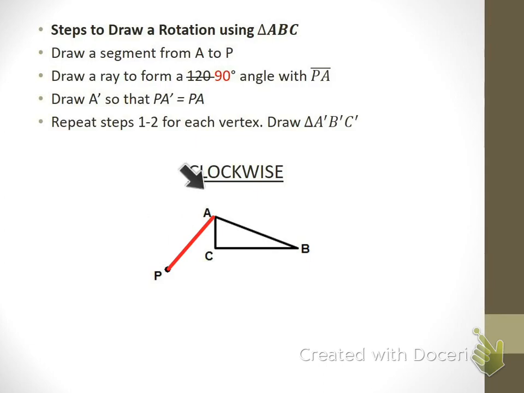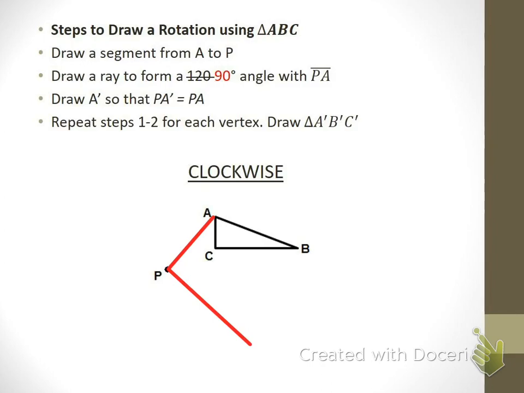So it doesn't matter, well, let's see, it does matter. They want us to go clockwise, so should we go out to the top or down to the bottom? Down to the bottom, right? Clockwise would mean we're going around like a clock would, so we should go down towards the bottom. So make a 90-degree angle there. It doesn't really matter to me how long you make that line initially.